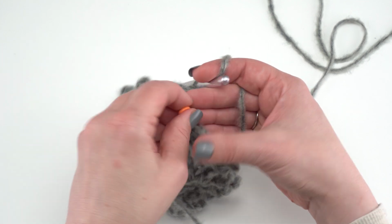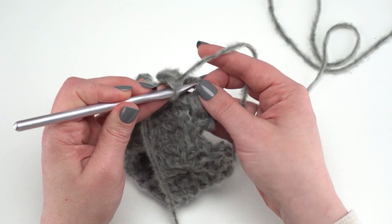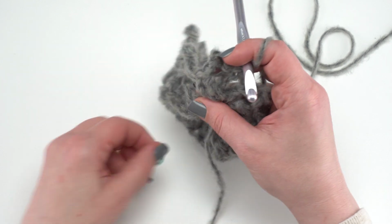Right now, slip stitching is a little easier said than done. Let me get that stitch marker there out of the way a little bit. There we go. So we can get in the top of that chain 3. And there we have it. So I can move that stitch marker out of the way as well.